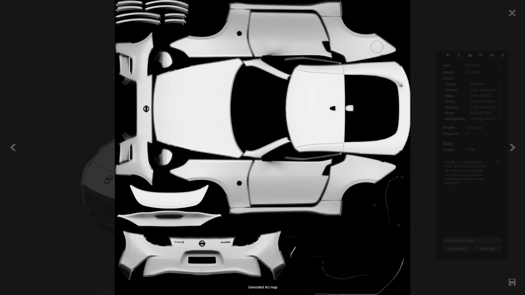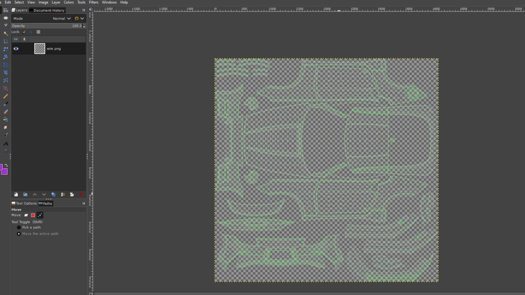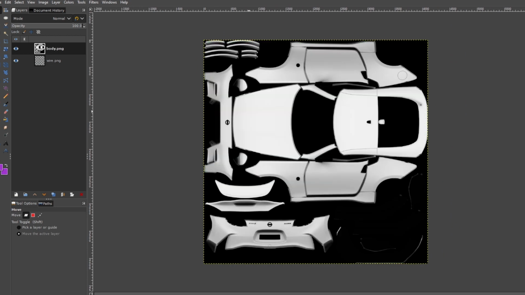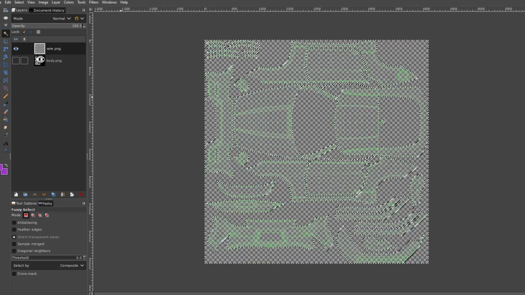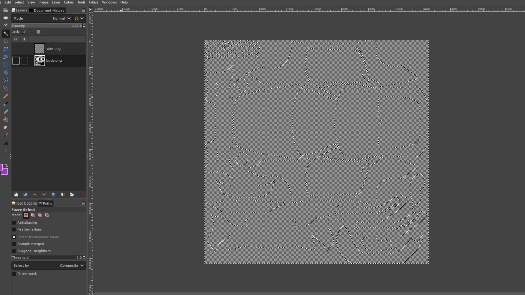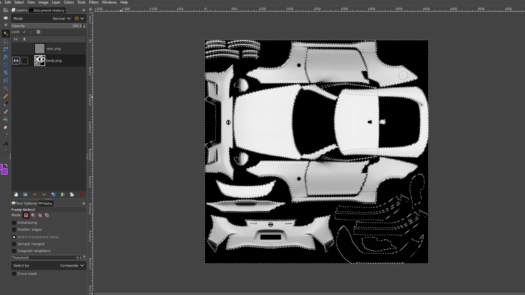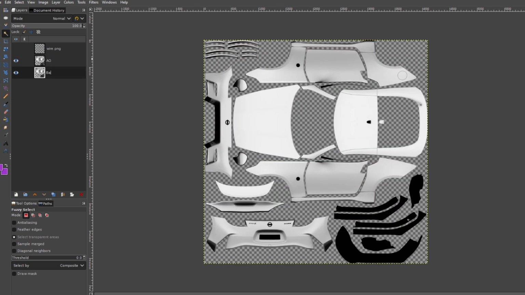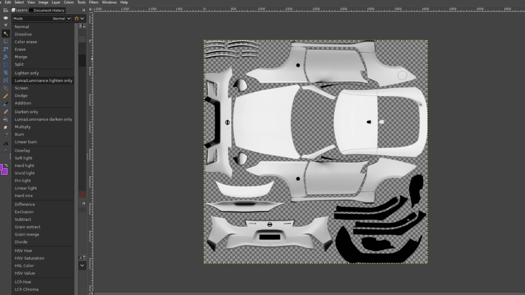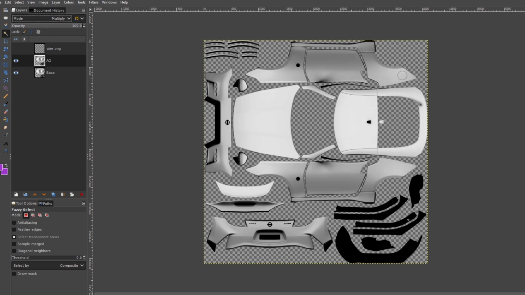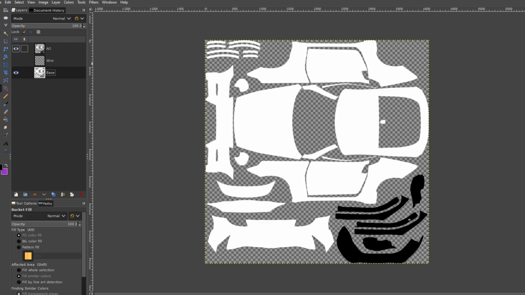Once you have the textures, you import the wireframe, and then as an extra layer you import the ambient occlusion texture as well. You duplicate the AO, make it all white, rename it to base, and then using the original AO texture you can check which parts of the car are the ones that you want to paint or just want to ignore. This is pretty much the basics of making a livery here.